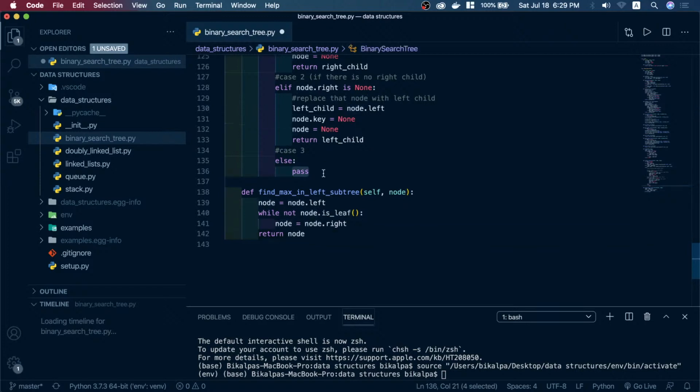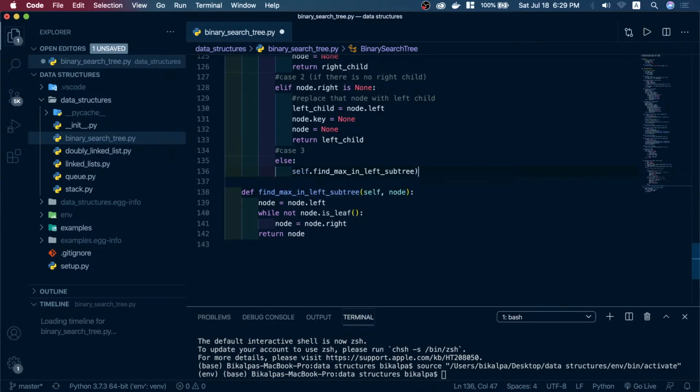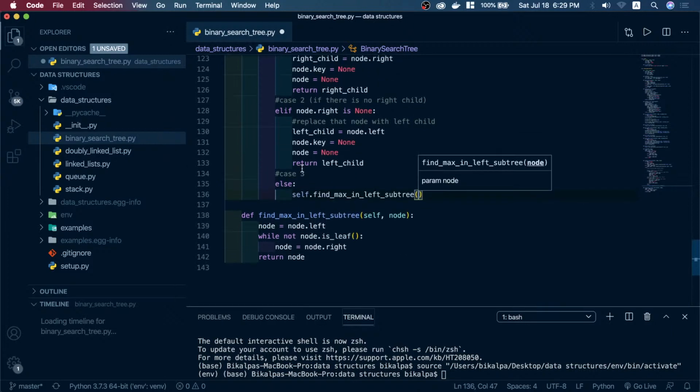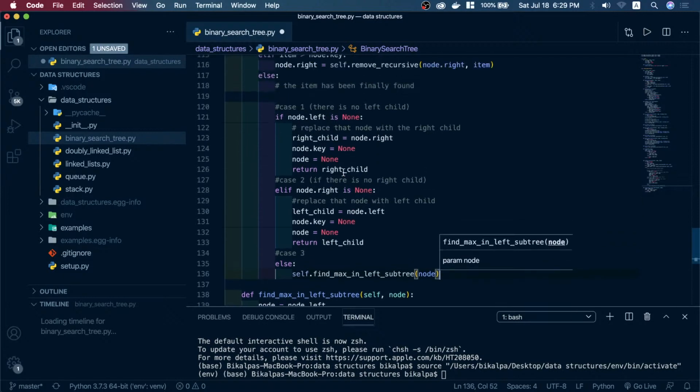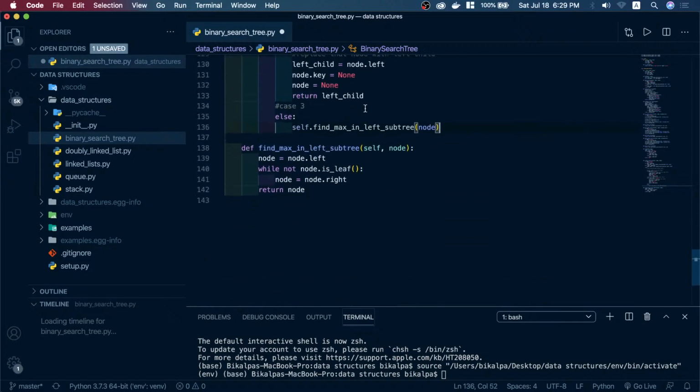So let us go back to the function we were writing here, and basically we have to call this function from here. So self dot find max in left subtree of which node? Of the node that is stored in the node variable itself. We get that node from the formal parameter.